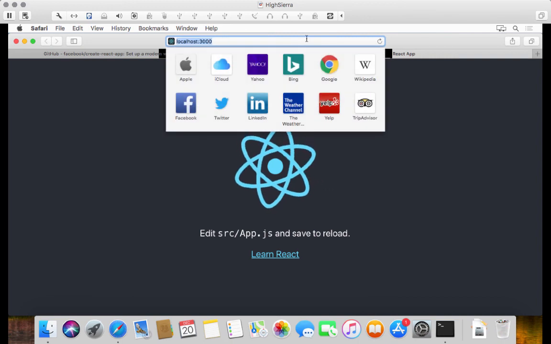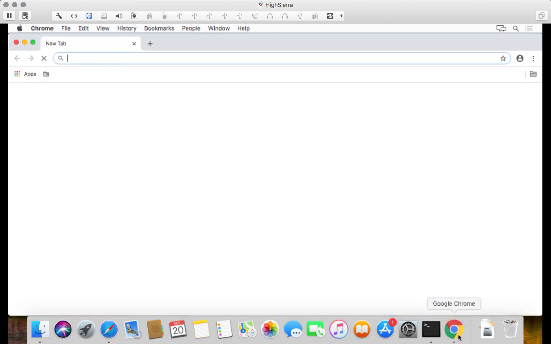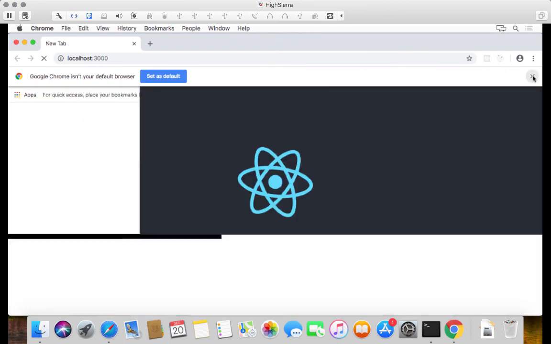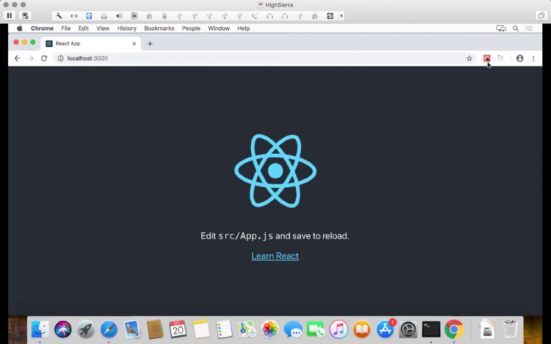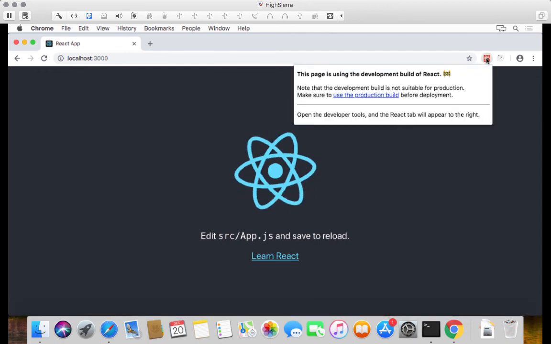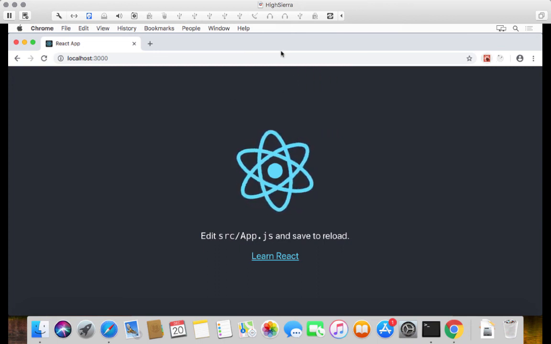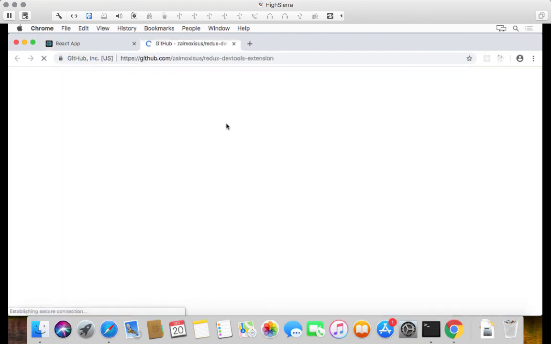Let's just copy this URL and let's open up Chrome. And I just want to show you over here inside Chrome. You'll notice once we load the application, you can see over here the icon became active, and it shows that this page is using the development build of React. So yes, this is why I highly recommend Chrome when it comes to working with React. And obviously, as a default, there's no Redux store for this boilerplate React application. So even if we go to Redux DevTools, there won't really be anything to show.